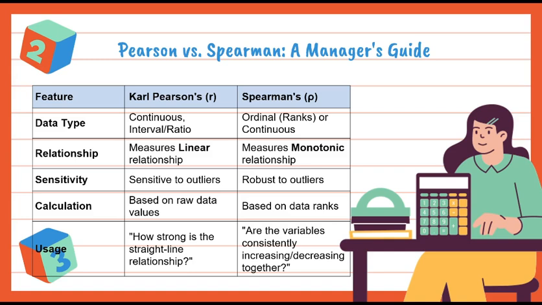Now let us go for a comparison between the two types of correlation coefficient. For Karl Pearson, the data type is continuous, which is also called interval data or ratio data. For the Spearman correlation coefficient, we have ordinal data, or we might have continuous data which we will convert into ranks. So Spearman rank correlation can deal with continuous data also, but ultimately we have to compute the ranks and then compute the correlation.